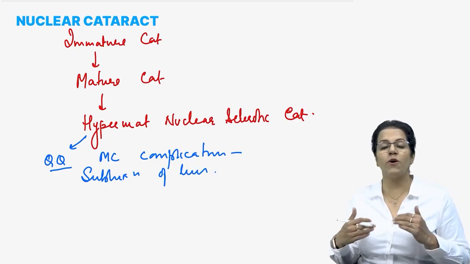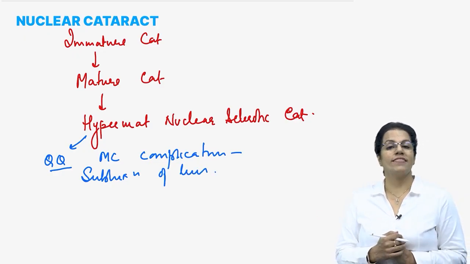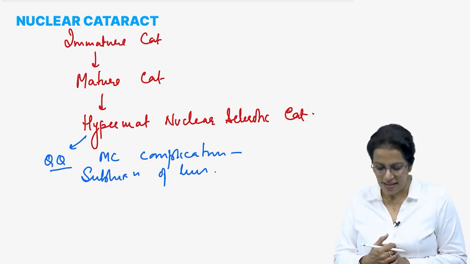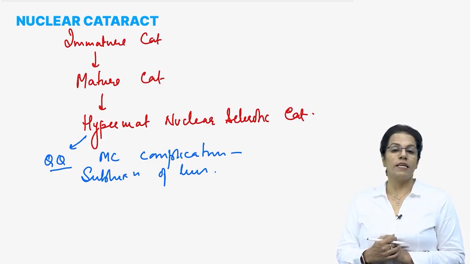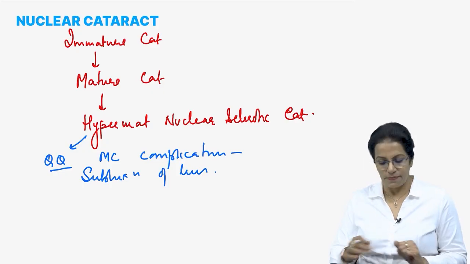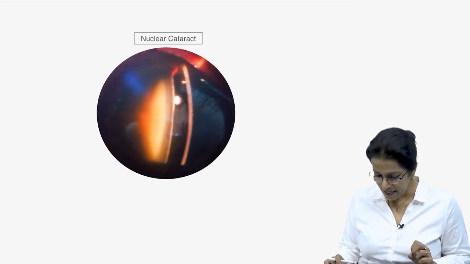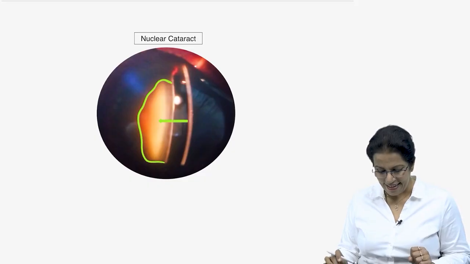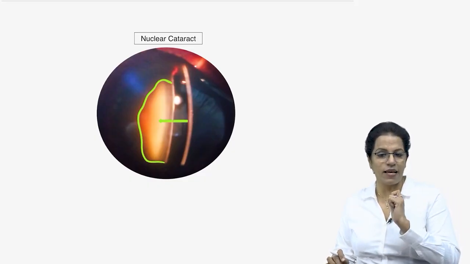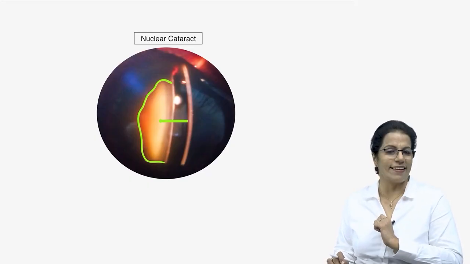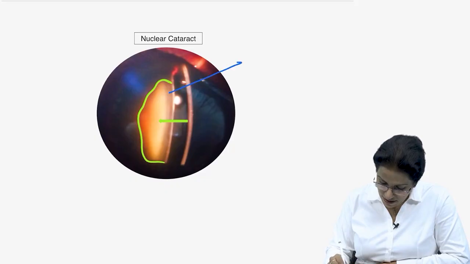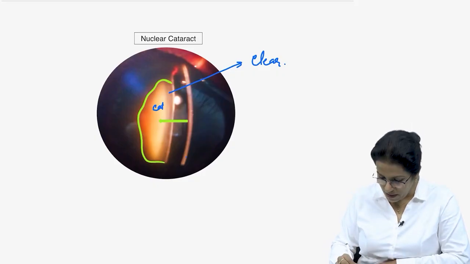Okay, do you know what is the most common cause of subluxation of lens? Then you should answer trauma. Okay, we'll talk in the subluxation section as well. So, please remember, most common complication here is subluxation of lens. Once you know this and I've already discussed the etiology, here this is your nuclear cataract. We all know this is the corneal section, and this arrow is telling you the nuclear part is cataractous. We can see the clear area also. Can you see this? This is a clear area which is not cataractous. But this becomes a cataractous area, which is the nucleus. And of course, this is your corneal section.